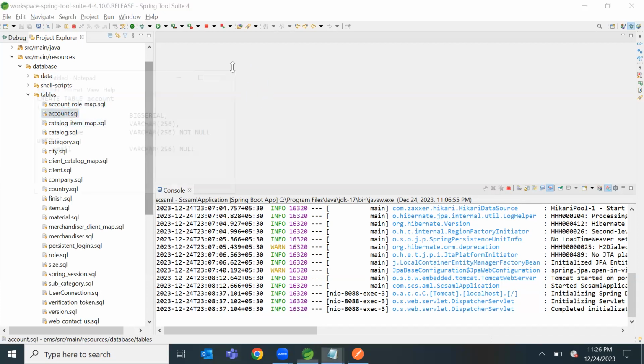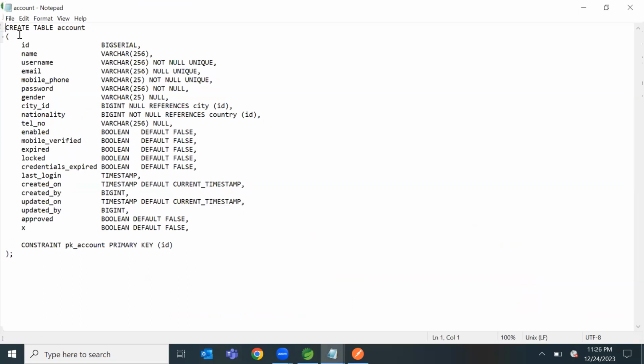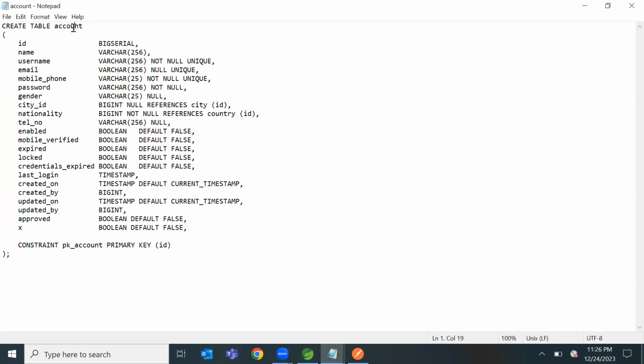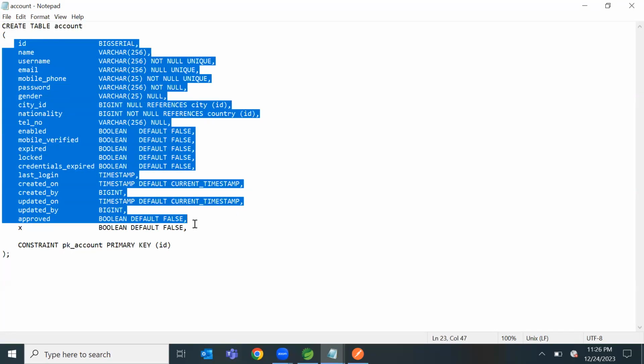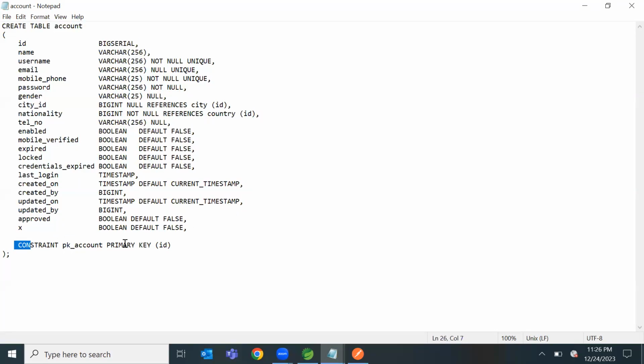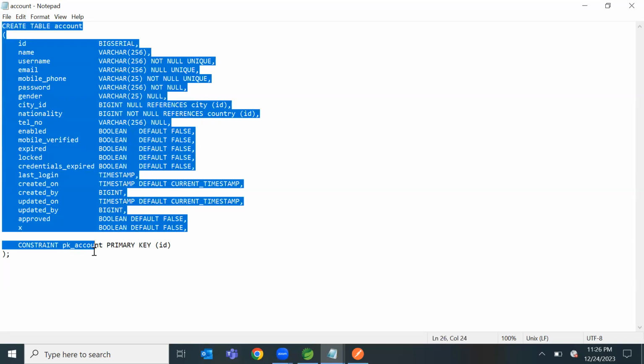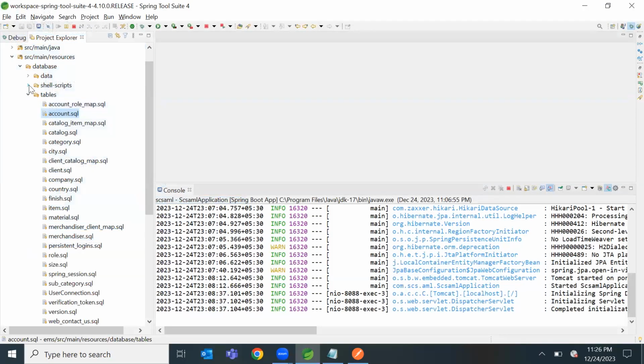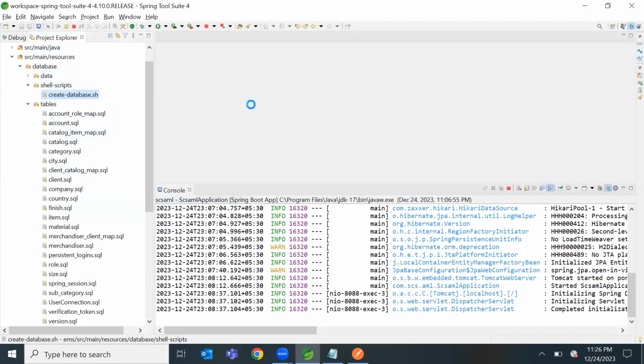Open this file and write SQL like create table, whatever table, and mention all the columns here. Prepare it this way, with whatever constraints you want, like unique ID or reference, or something as unique, like username is unique. If you write it this way, then I will help you create a shell script, and you can automatically run this shell script to create the database. Very simple.